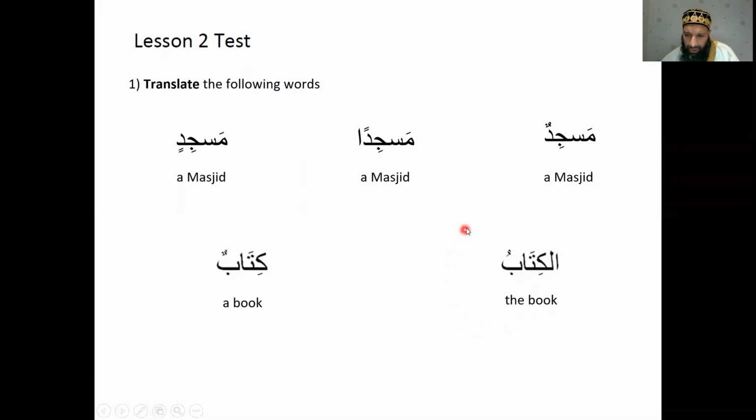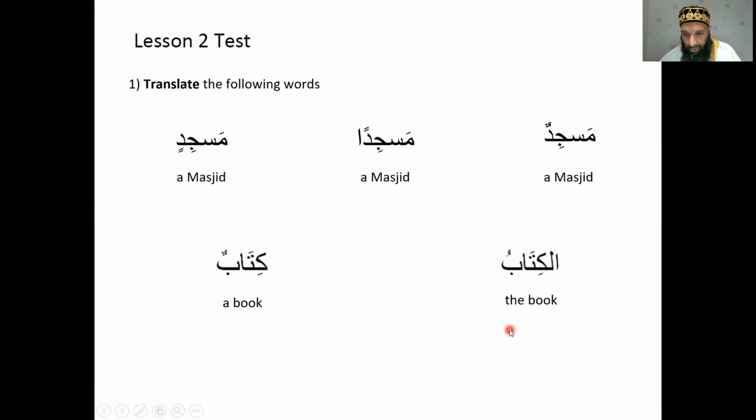Don't worry what's going on. Why do they all mean the same? Just accept that they all mean the same at the moment. The way I see it is, you teach a GCSE student what they need to know at GCSE. When you go to A level, then they teach something else. So our A level may be lesson 5 or something. You'll learn there, inshallah.